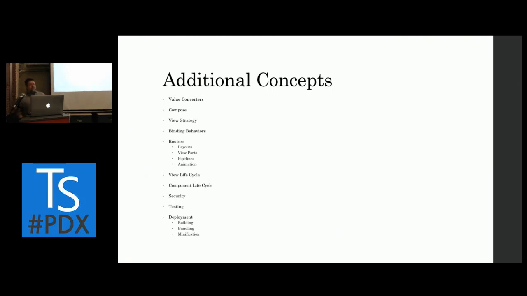Binding behaviors, you can do things like if, show.bind. What that means is like ngIf, show it or don't show it based on these credentials. Show it if you have specific security settings. Don't show it. There's things like that. You could write your own behaviors. You have out of the box a few: if, show, I don't know all of them, but that you get for free. But then you can override and write your own if you want. And these all have the same naming convention suffix as value converters. Binding behavior would be the naming convention as you author these, and by convention it'll just pick those up.